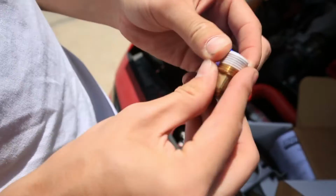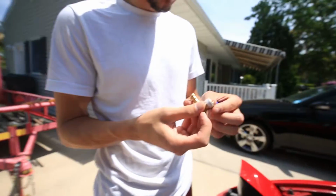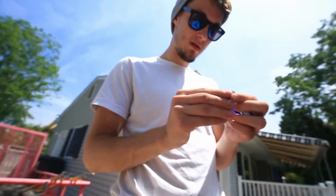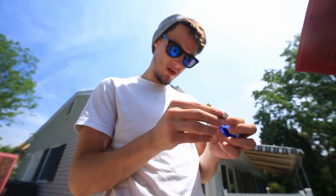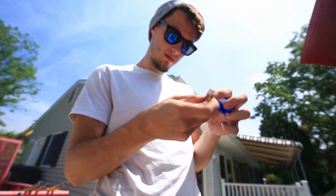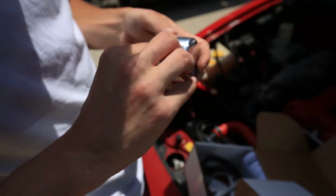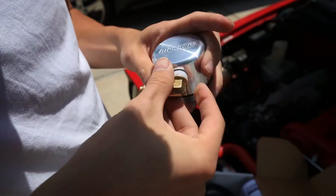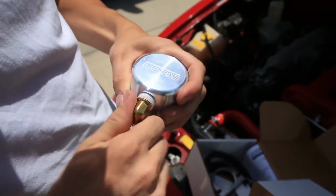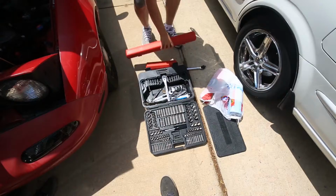Okay. What are you doing here? Alright, so we're gonna put some thread lock tape on it so that there's no air leaks through the threads at all. And that's probably good enough. I don't really know how much of this stuff you're supposed to use. So, not the right piece. I'm gonna just screw these on to here. I need a wrench.